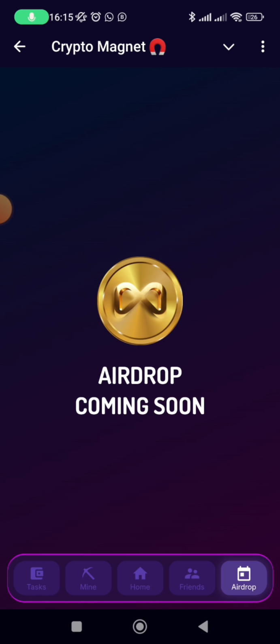So guys, this is Magnet Clicker Bot, and I can assure you that this is going to transform a lot of lives. If you don't know what the Magnet ecosystem is, then you need to find out. How do you find out? Ask anybody around. If you don't know who to ask, ask me how you can take advantage of the Magnet ecosystem and start making money for yourself.